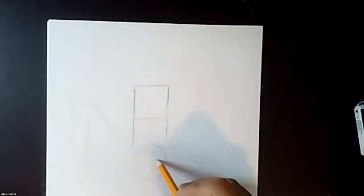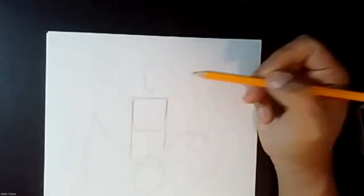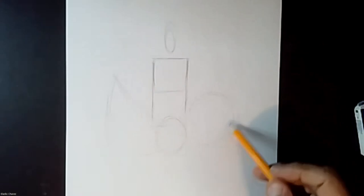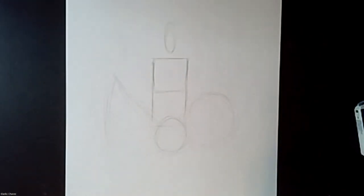Then right in here, we have another circle of circles, about that big. I didn't break it down, but all this stuff is the same thing. You just break it down and further subdivide all the parts. I'm trying to see the big parts first. Then the candle at the top, it's got the flame at the top there. And this is pretty much the layout. That's the lay of the land. We've got our two squares, that's going to help. And then we've got a circle right in there. We've got this other circle of shapes. And that's it. All right, so I'm going to do this really quick.